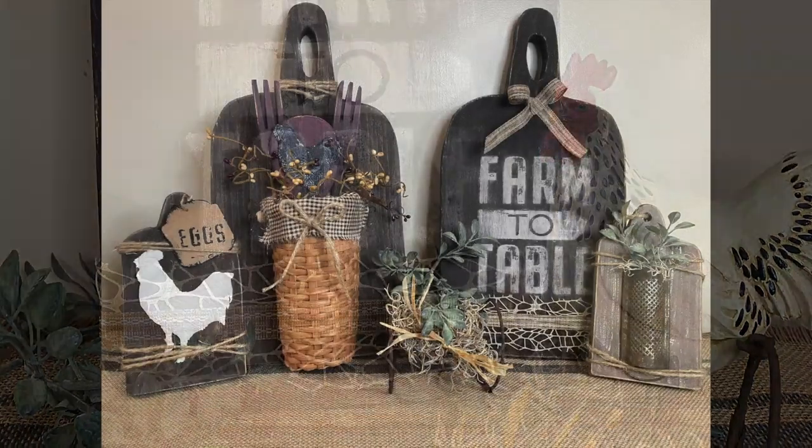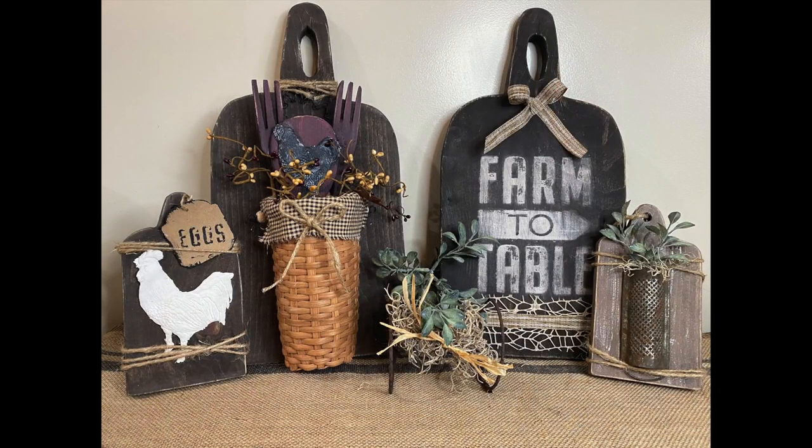Well, what do you think, guys? Do you like my projects today? My cutting boards? I really think that they all came out very cute myself.